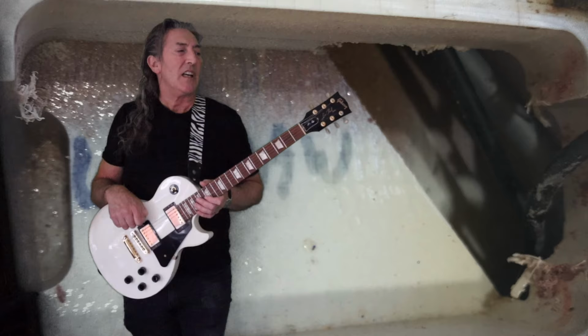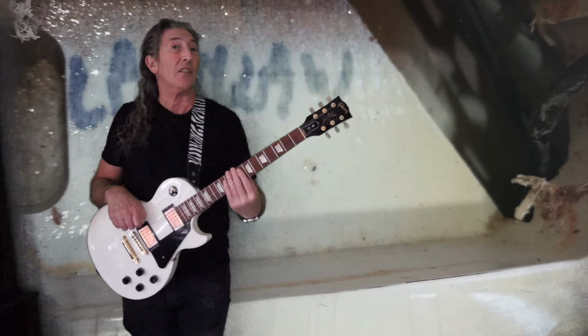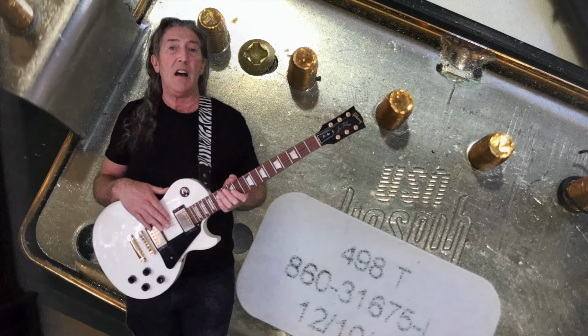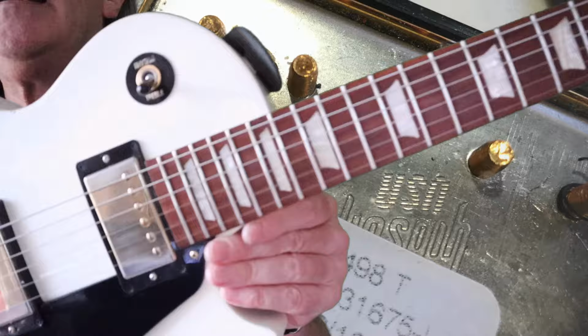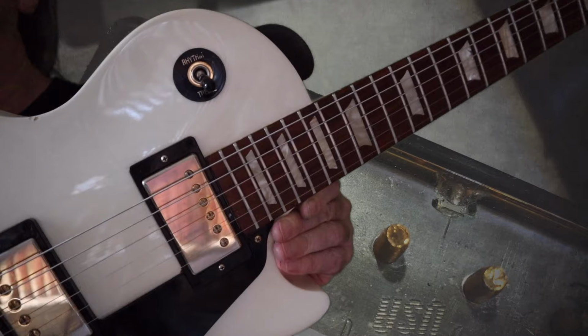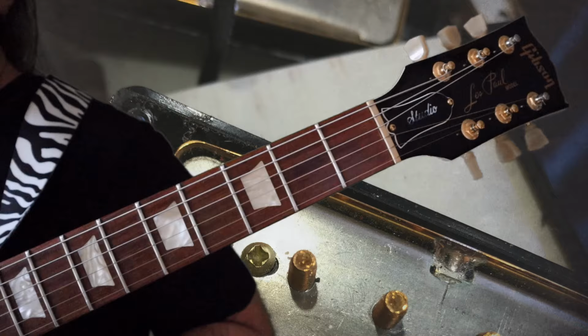So this one, there's a little bit of play wear evidence on the frets, which of course sits on the rosewood fingerboard. But certainly all the electrics are original. We've got a 490R in the neck, and we've got a 498T in the bridge. The 498T is popping out best part of 14, I think, on the Richter scale. And the 490R is popping out what you'd expect, late sevens, 7.7, 7.8, something like that.